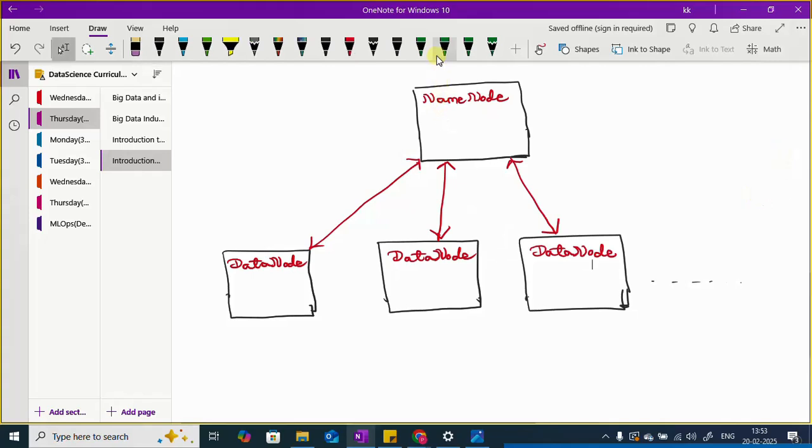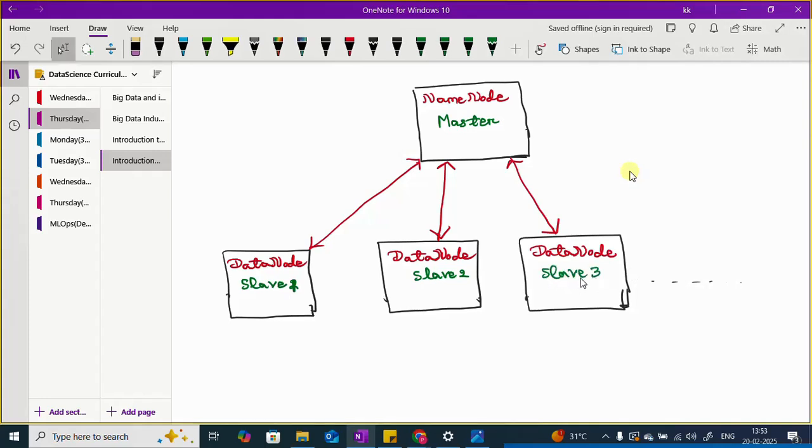Let me use a different color. Master, and this is slave: slave 1, slave 2, and slave 3.